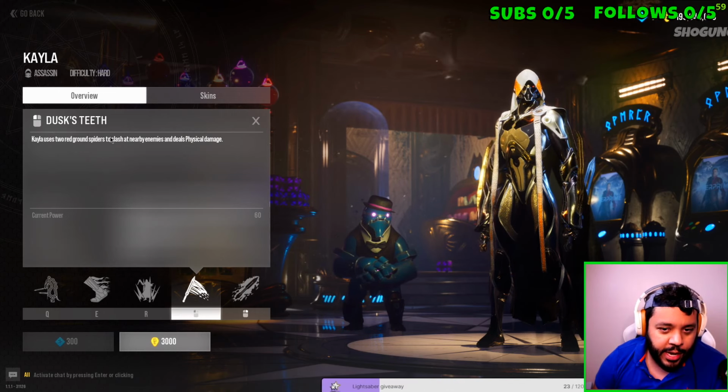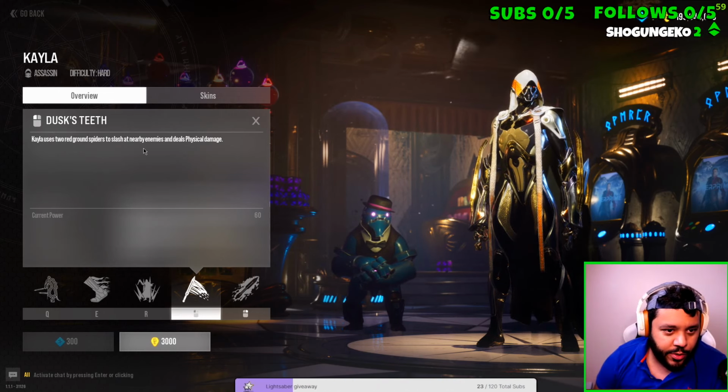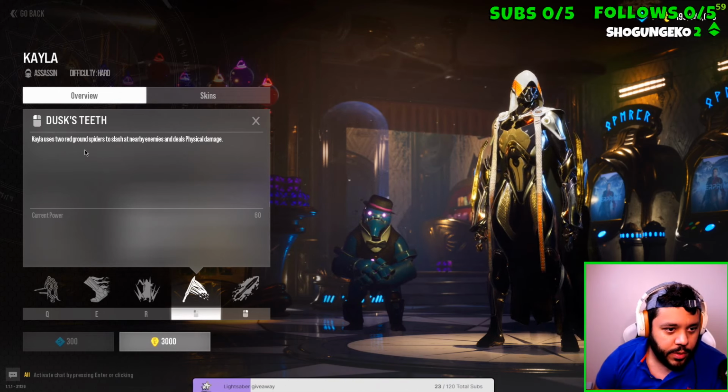Kayla, left click, Kayla uses her two daggers to do damage. Cool. Red Ground Spiders, interesting name. Right click, Brand throws a red ground spider at the enemy, dealing physical damage and branding the enemy. When branded, enemies are damaged. The brand explodes and deals physical damage. Okay, so she throws her dagger and marks them. If you hit somebody with a mark, it explodes for extra damage. I dig it. Interesting changes. I'm wondering how that teleport and the invisibility and all that's going to work on her.